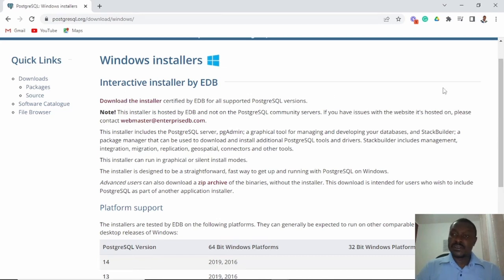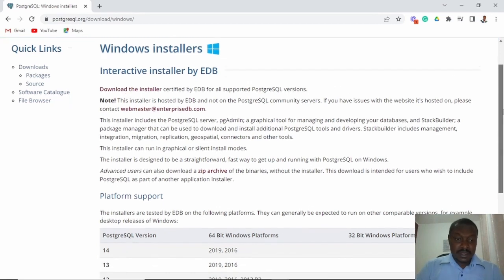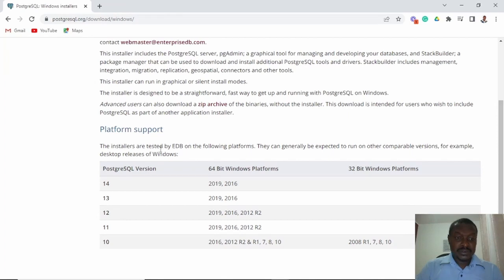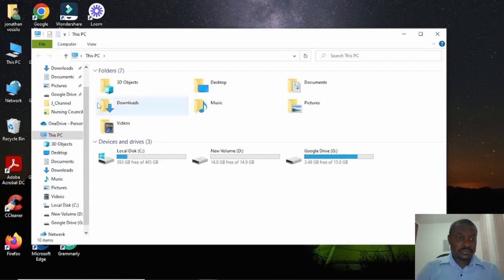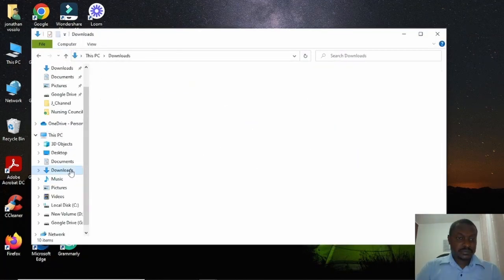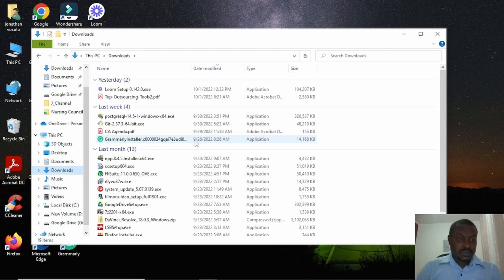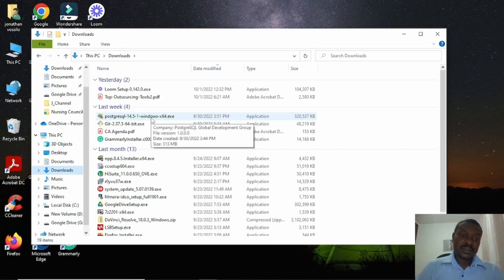I had already downloaded my version of Postgres, which is Postgres version 14. I had earlier downloaded it. So here it is, Postgres 14.5, sorry.